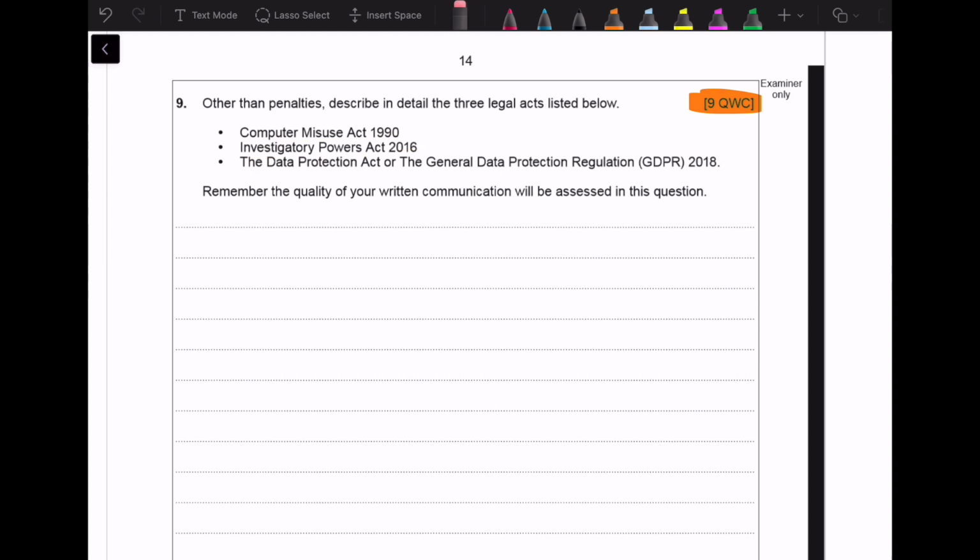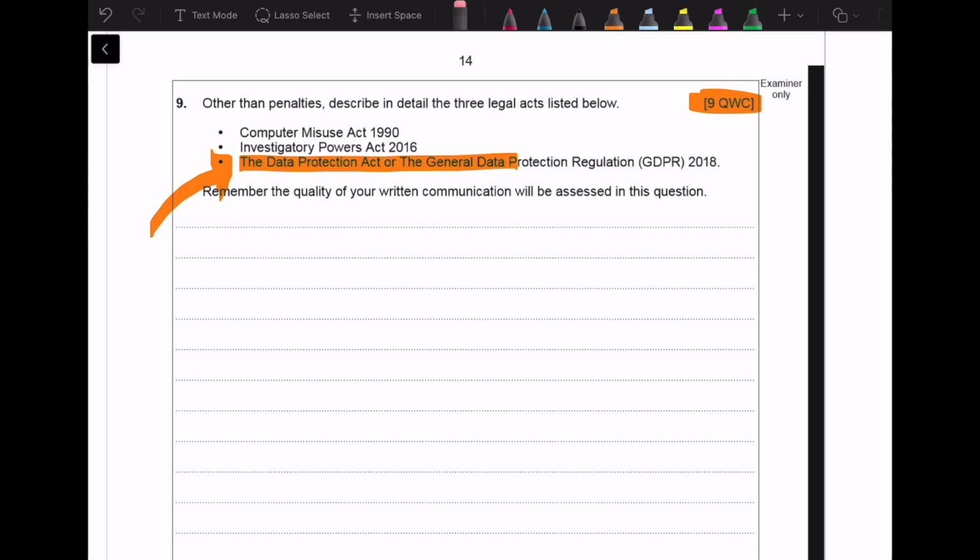The Data Protection Act basically makes sure that data is safe and secure, that it is processed fairly and lawfully, that it is adequate, relevant, and not excessive, and that it is kept up to date, right? Now, if you were answering this type of question, you can probably get most of the marks from this one. So you'll be able to get about 3 or 4 marks maybe, depending on how you answer it, okay?